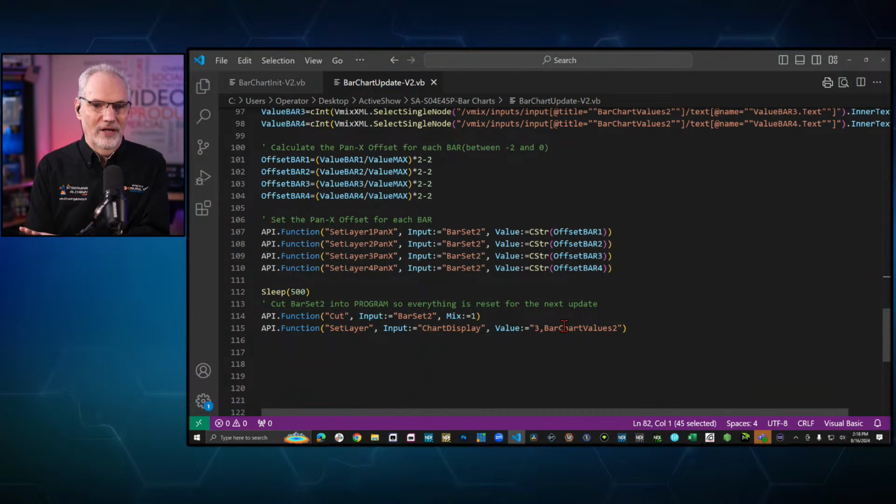And that has now replaced what was displayed in bar chart 1 on the screen with the identical thing from bar chart 2, but now I'm reset. So everything I do now, when I loop back to do the next one, I can work in bar chart 1 and then move it to bar chart 2 and then swap them back to get it ready for the next iteration. So that is basically the mechanism we use to do this. And I wanted to do something that was relatively straightforward. So just like positioning something, I felt was a very natural type of thing that people have experience with.